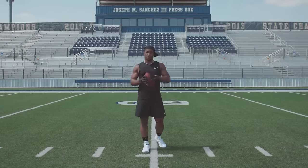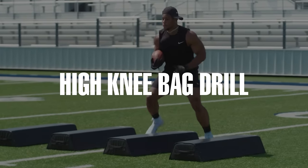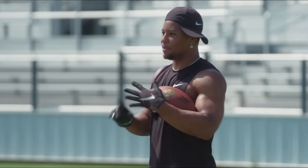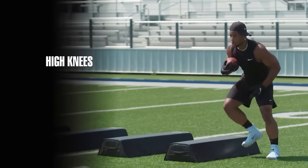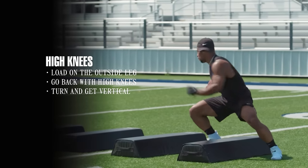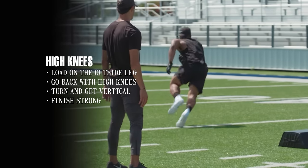The next drill I have for you guys is a back drill where we're gonna focus on high knees and quick feet, learning how to turn your shoulders and get vertical. For this drill, you're gonna need a coach. That coach could be your brother, your sister, your mom, your dad, or a friend. During this drill, you want to focus on high knees. You're going to get a hit call. Load on this leg. Go back with the high knees. And then when you get here, turn, get your shoulders vertical, and always give me a finish somewhere and go score a touchdown.